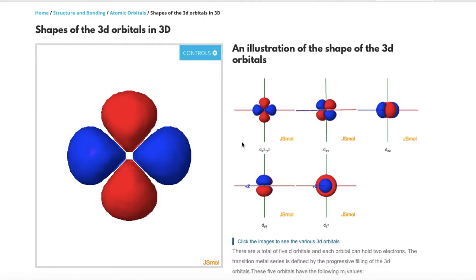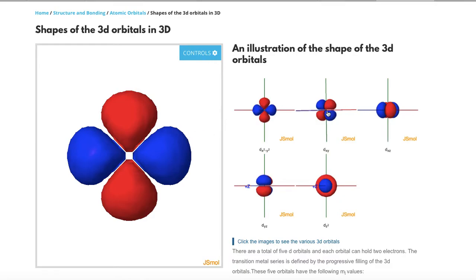Okay, you just finished the It's Elementary activity to see that your S filled first, and then your 2S, and then you had P's filling up, and that you've got to fill each orbital before you move on. Quickly, I wanted to show you what the D orbitals look like. You're not going to find a simulation that's going to show you filling up the D's. Reason being, look at these things.